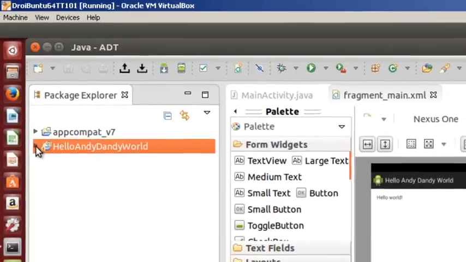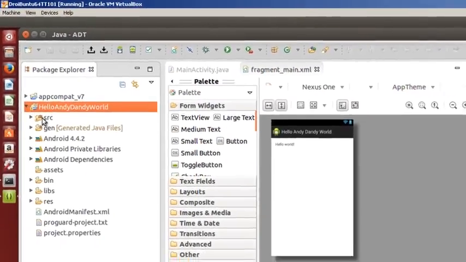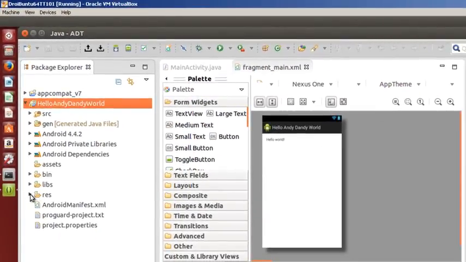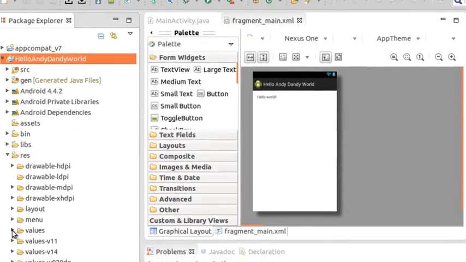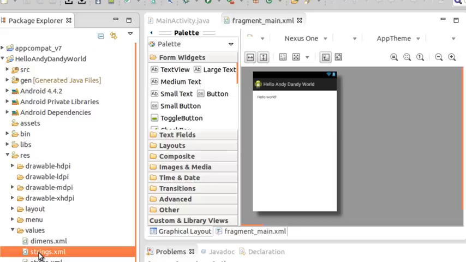I'm going to open it up, and I'm going to go to the resources, and I'm going to go to values, and I'm going to go to strings. And you know that even though I have 4 GB of RAM and 2 processors running on the virtual machine, this may not be a good way to do Android development by using a virtual machine.